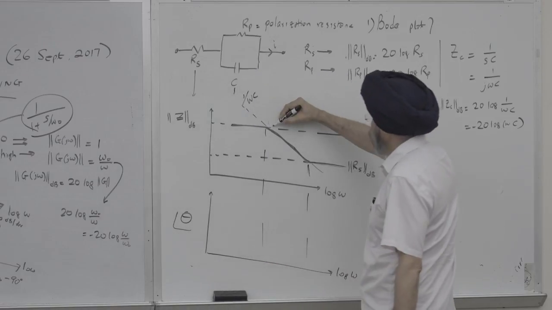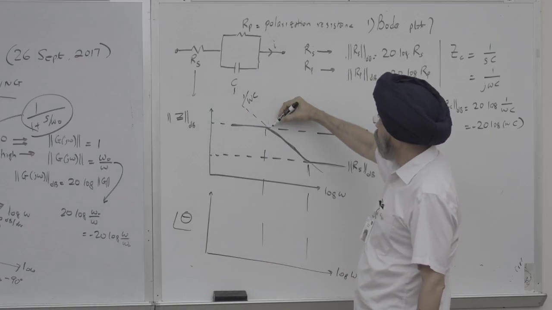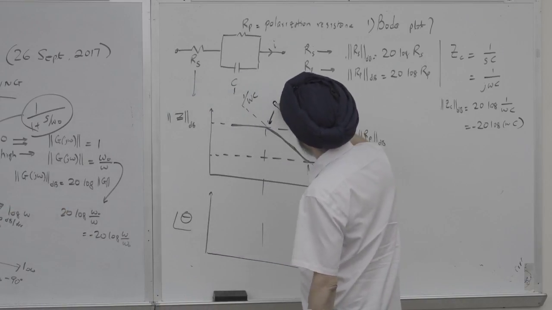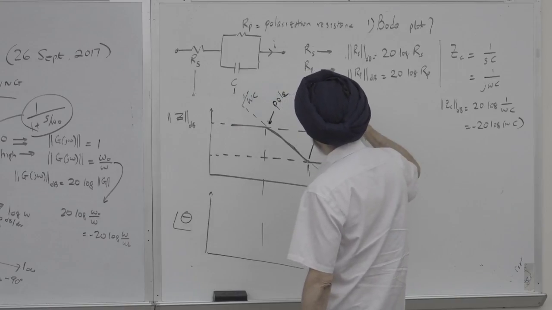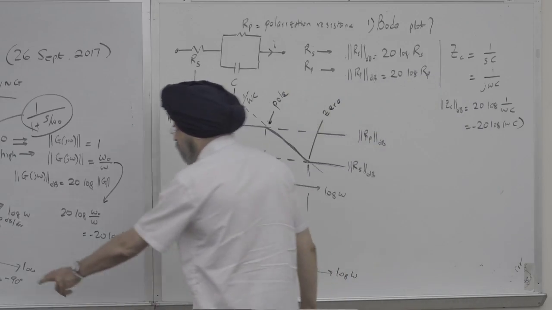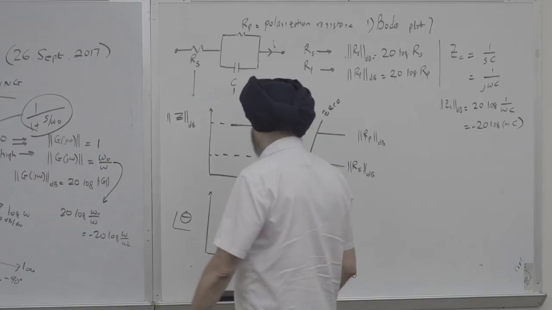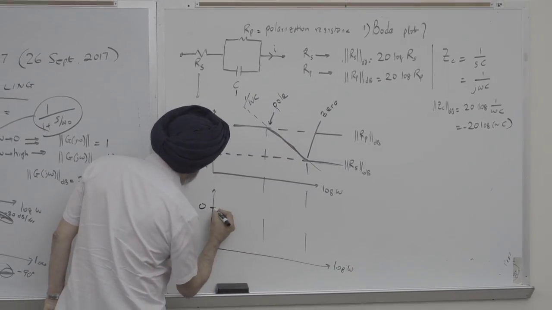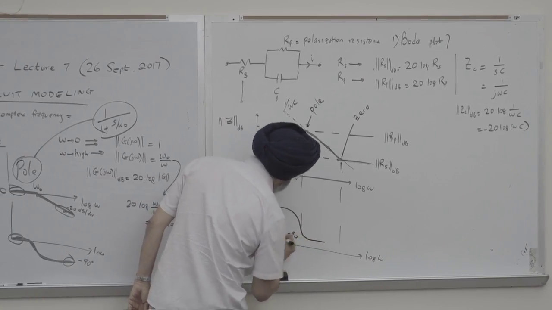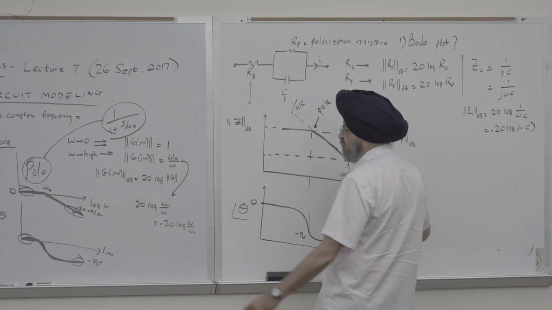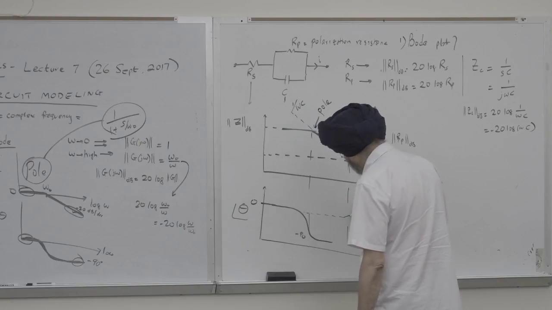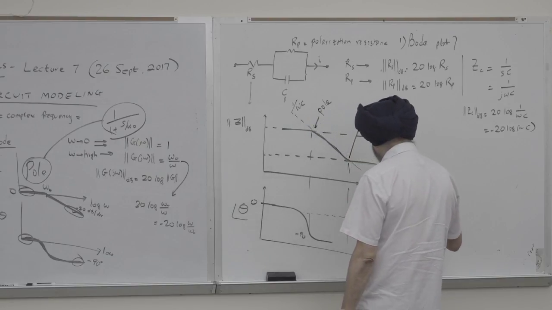So this is a pole. See? The same as this. By inspection, we know this is a pole, and by inspection, we know that's a 0. And we know the phase of a pole. For a pole, we start at 0, and then we go down to minus 90. And this is 0. And for 0, we know we start at 0. So this would be the phase for 0.